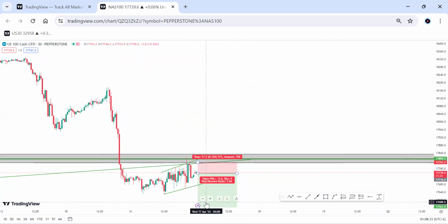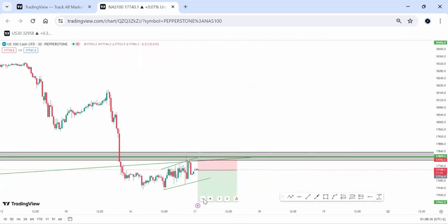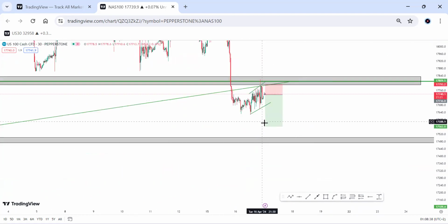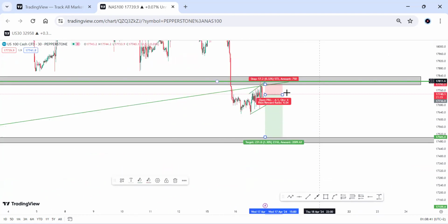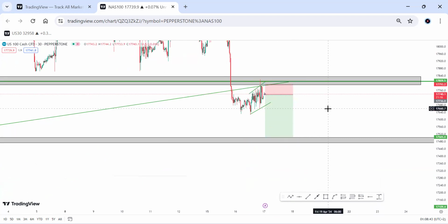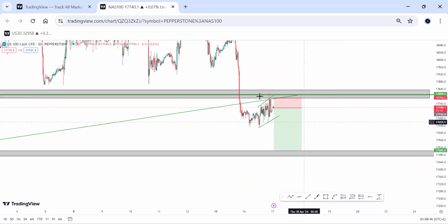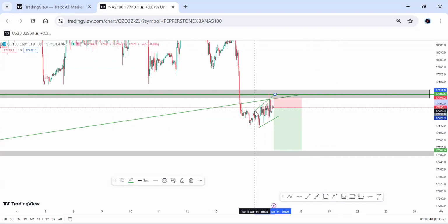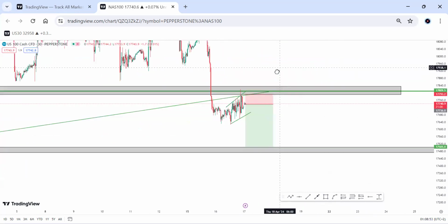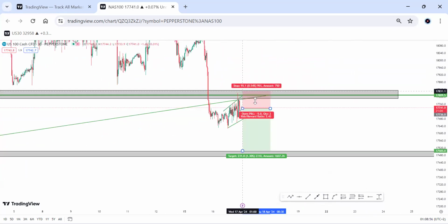So where are we now looking to target with the Nasdaq market? We are basically looking to target into this area, which is going to be a 1 to 4 risk to reward ratio. This is going to be a very beautiful trade, guys, that we can hold. Possibly you could also move up your stop loss till there if you are trading with micro accounts, and you know that your accounts will not blow any moment, but then you could also just put it there for it to be a nice 1 to 4.